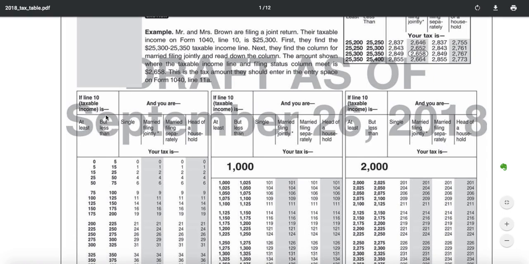If taxable income is at least the amount in column 1, but less than the amount in column 2, then you find that range, okay? And you go to the right and you say, okay, what's the filing status? Single, married filing joint, married filing separate, or head of household. We're single. Someone made $160, so they're in between $150 and $175. They're going to owe $16 of tax.